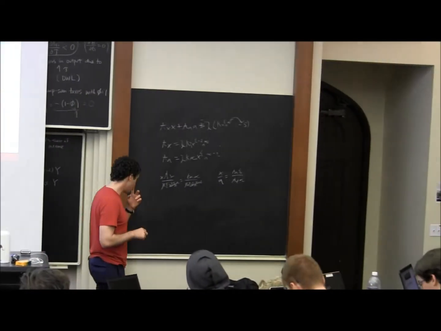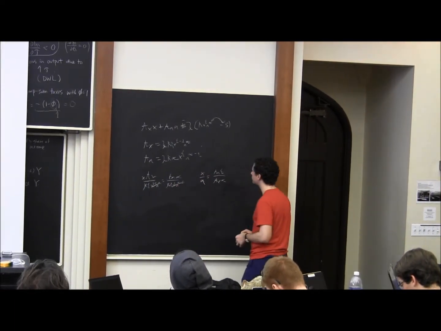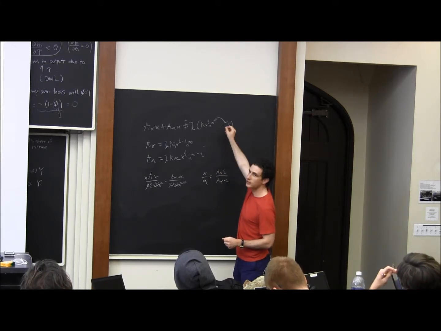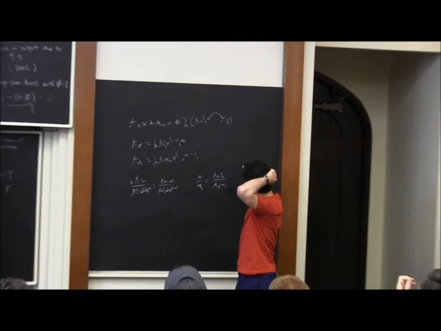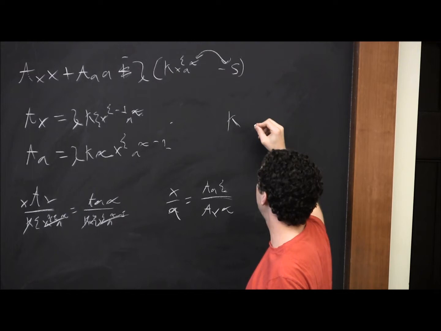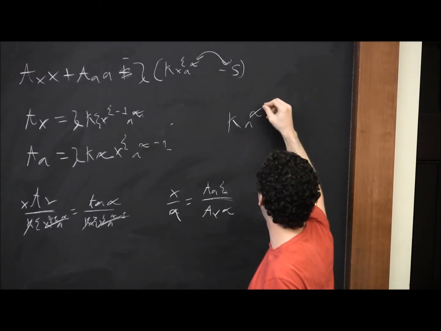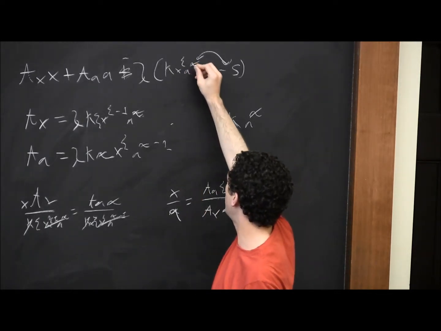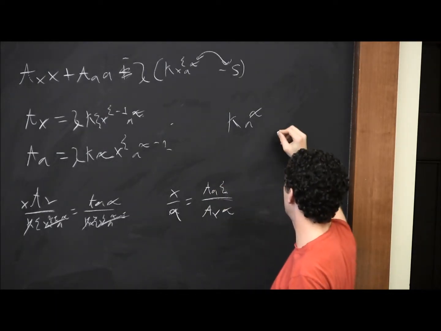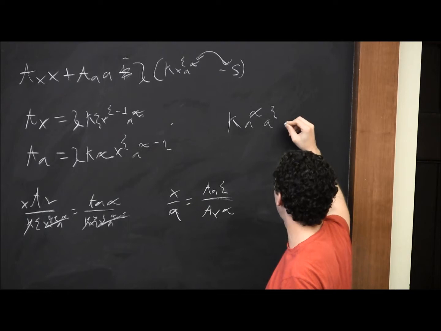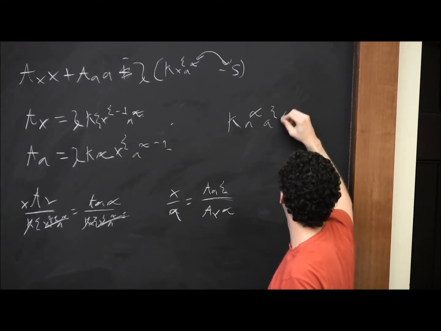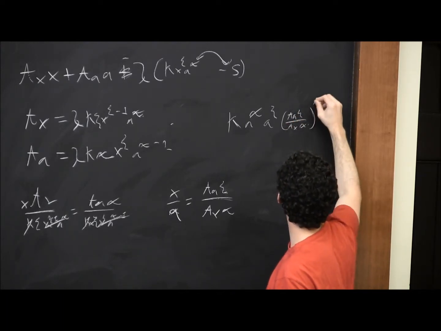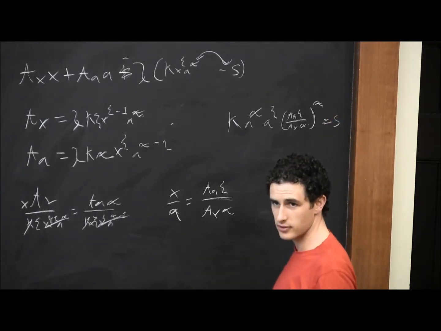Then what we know is that we need to satisfy this constraint. We need to produce at least S. So then we can substitute this condition back into here. So we get that K times A to the alpha times, well, X is just A multiplied by this thing here. So that's going to be A to the psi times TA psi over Tx alpha to the alpha, and that's equal to S, right?